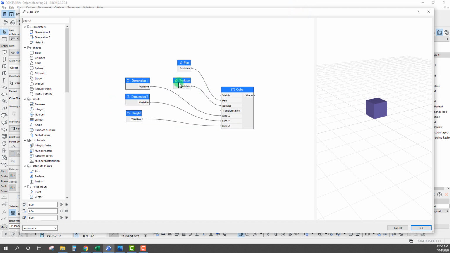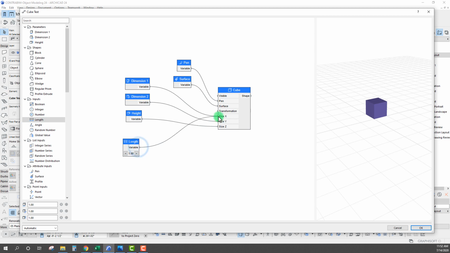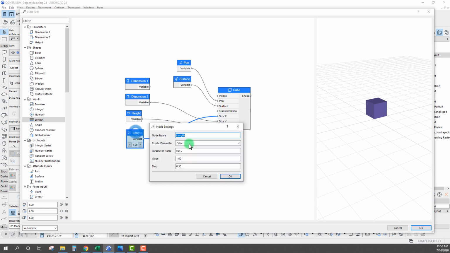So there's a lot of different settings here that we can go through and adjust. If we wanted to create some different length values and have the lengths set up in our object versus these globals, we could just take these, drop them in here, and then as soon as you override it like this, it's going to transform that. We'd have to go in and set this to length X.